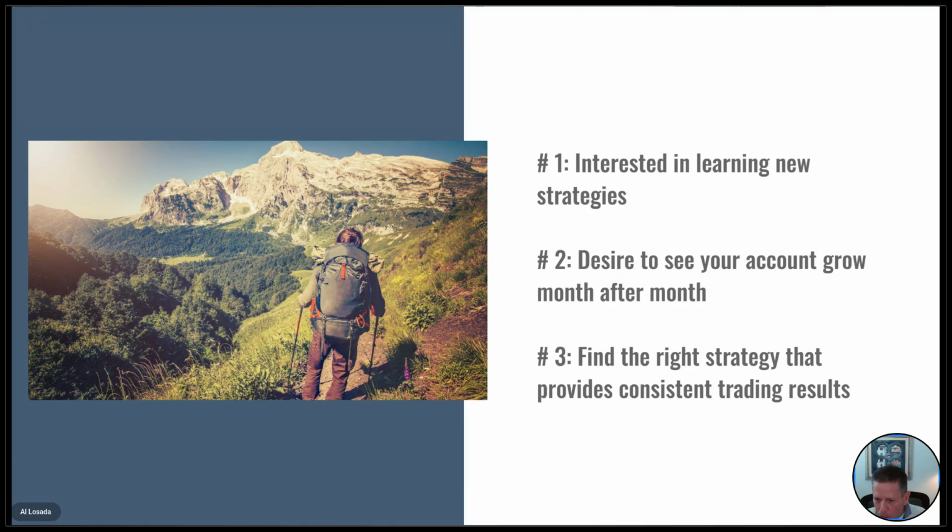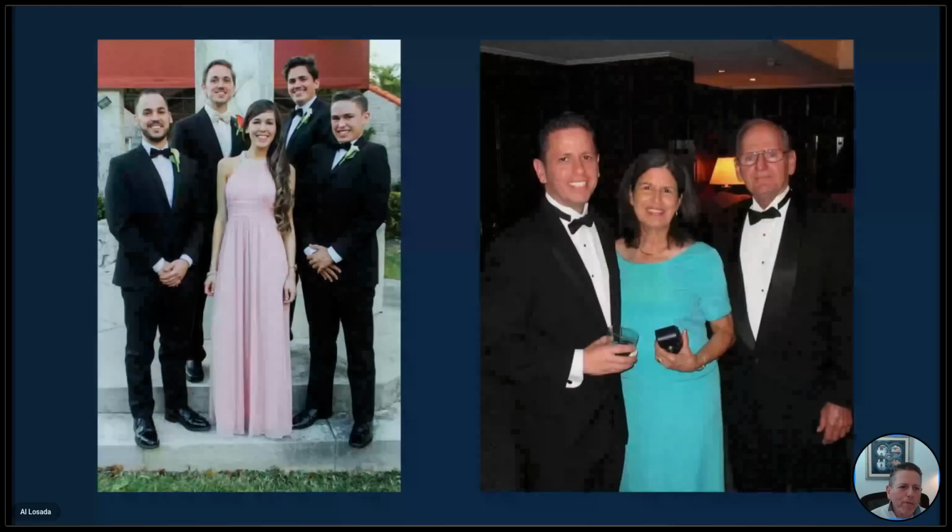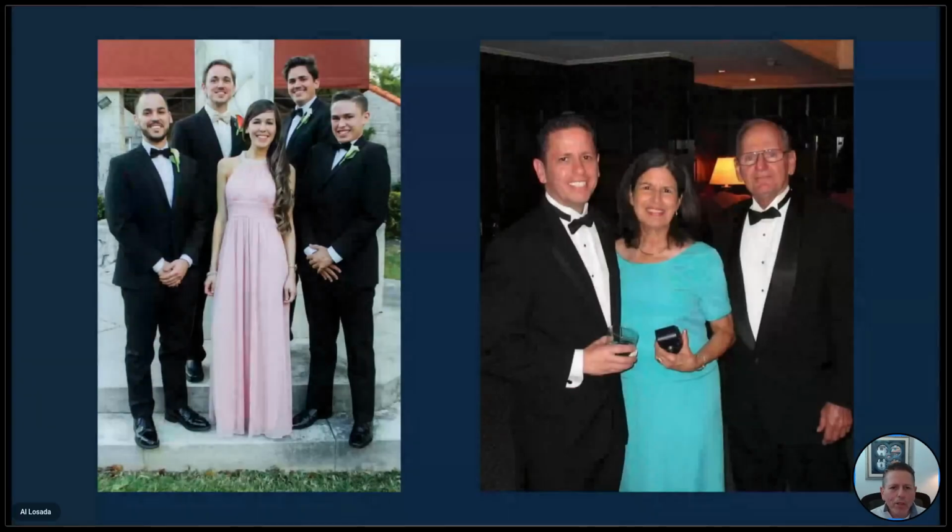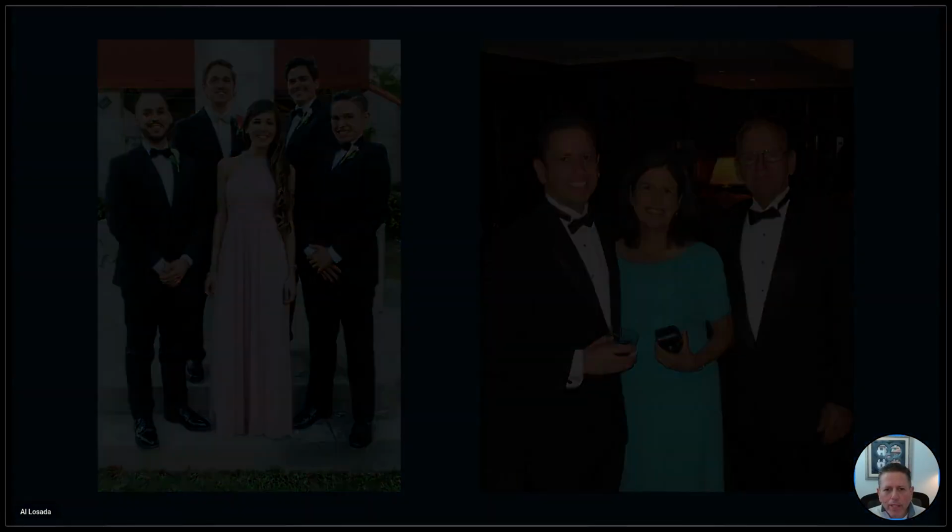All right, so here we go. So I am a regular guy. It's my family on the left-hand side and my parents on the right. It was an MBA program a long, long time ago, and I just love trading. I was in the tech world for a long time, and then kind of semi-retired, and started a new place where I love to trade in options. All right, so that's that.